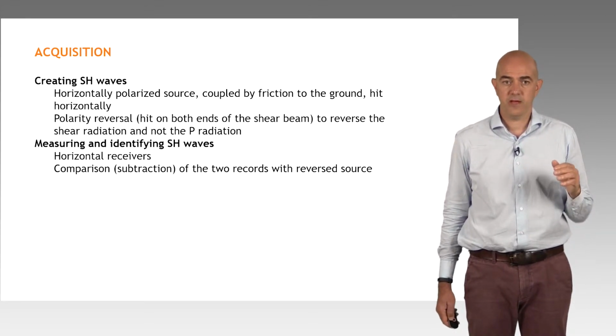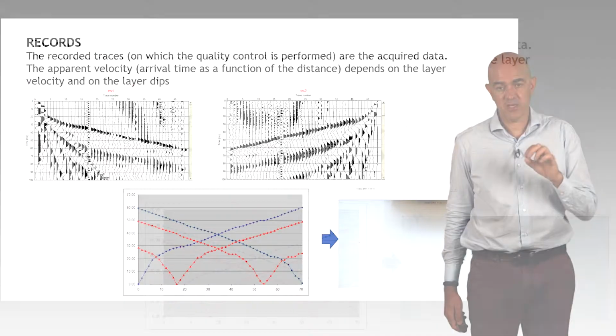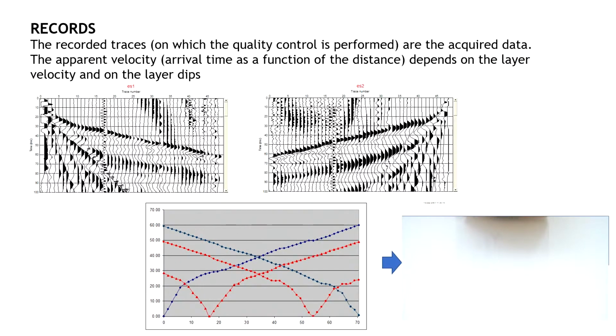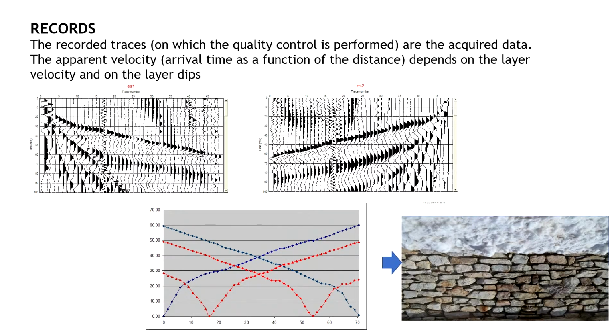Then the processing will consist of picking the first arrivals, identifying on different traces the travel time corresponding to the refracted SH waves, and building the travel time offset curves that can be interpreted and inverted and processed to get the thickness and velocities of the different subsurface layers. Then we might push the exercise to a geological interpretation, saying that we have sediments and certain types of rocks based on a prior geological knowledge of the area.